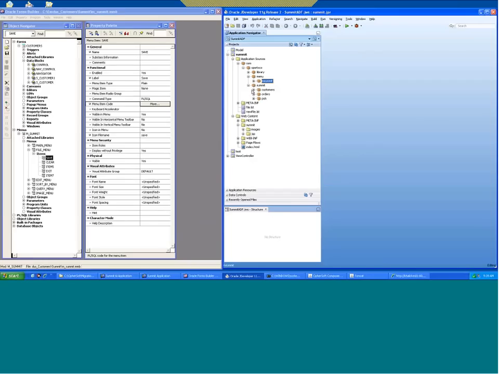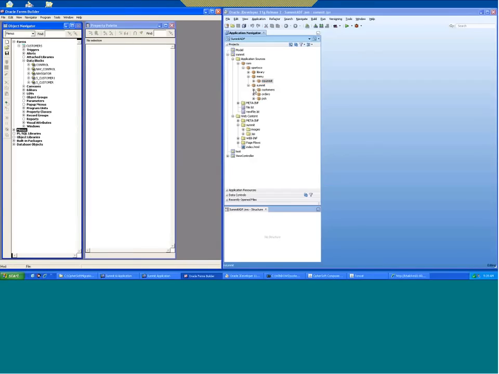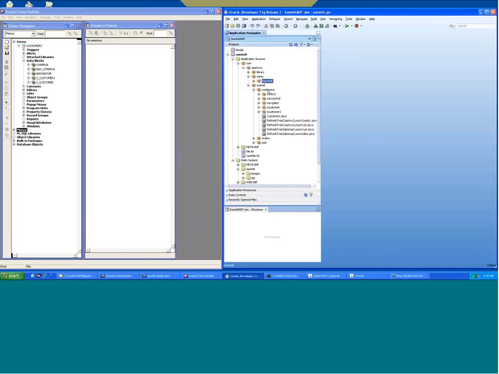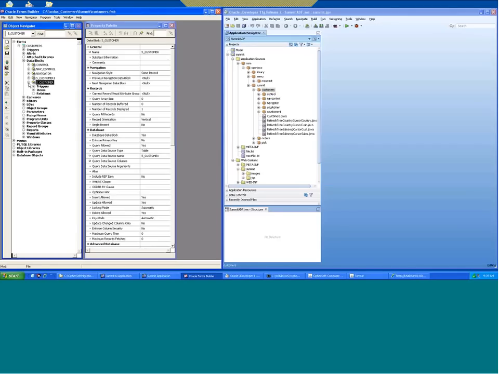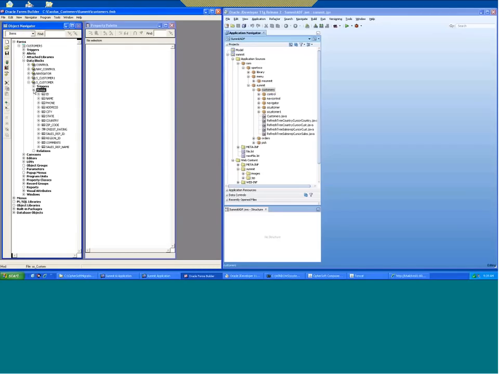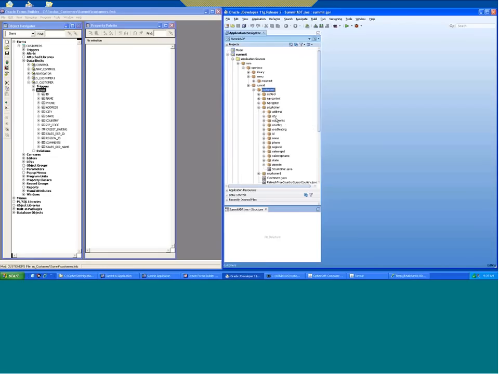I'm gonna go in one of the forms, for example, at this time. We shouldn't take too much time. Customers is the name of the form. It has 5 blocks. All these 5 blocks are here, and then at the end you will see that each block has its own items. So it is S customer. S customer has its own items like address and city and everything.